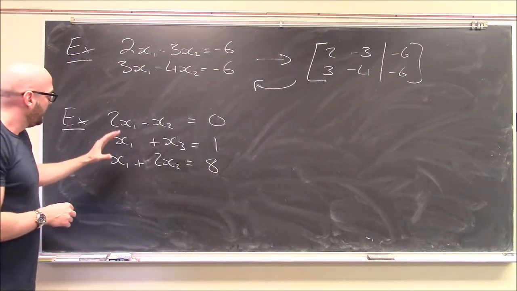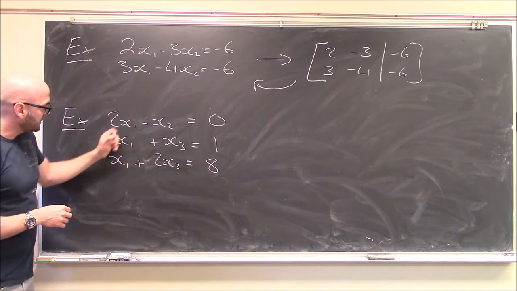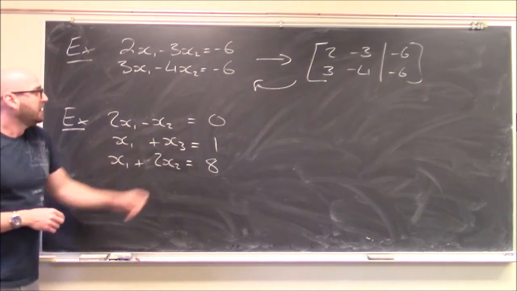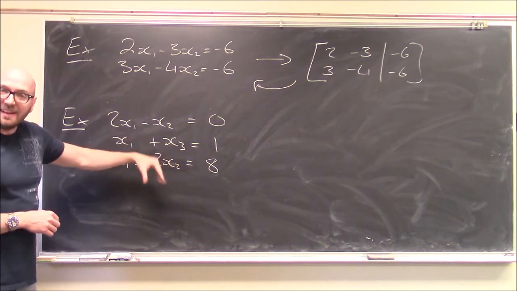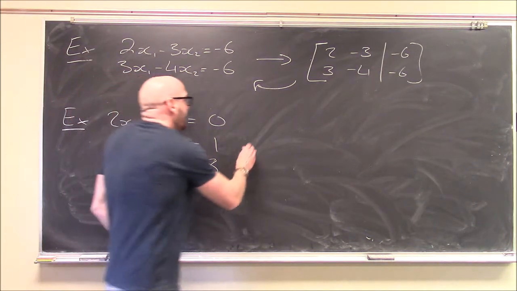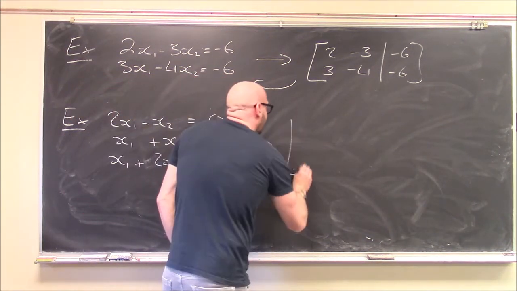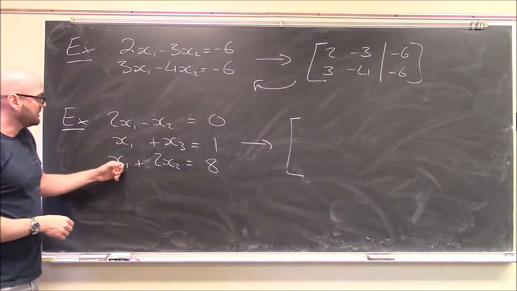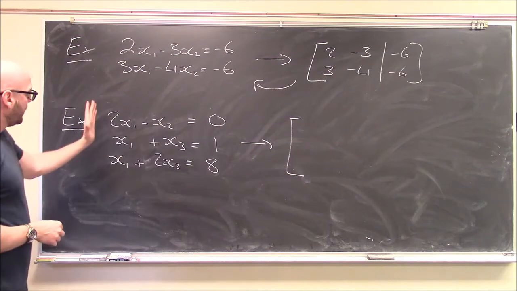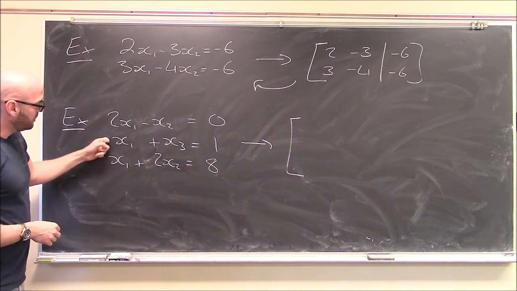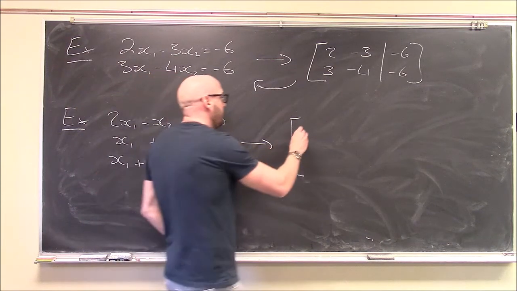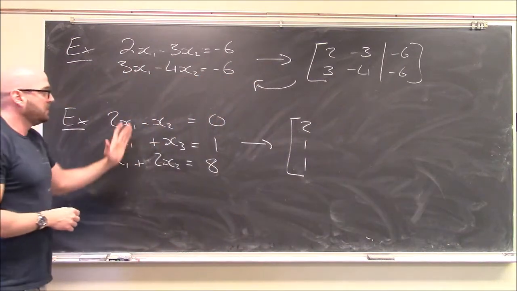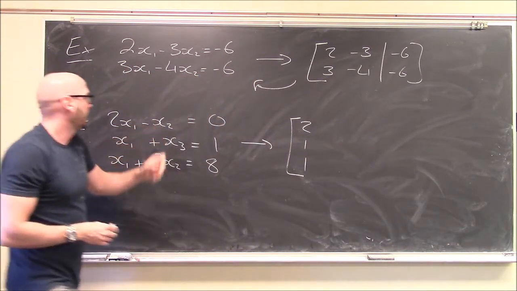Similarly, this is actually 3 equations, and you'll notice there's 3 variables. I've got x1, x2, and x3. We're not going to work with systems this big in this section, we will in the next, but might as well practice building a matrix. I'm going to have 3 rows, because I've got 3 equations. My first column is coefficients of x1. I've got 2, 1, 1. Second column, coefficients of x2. I've got -1.